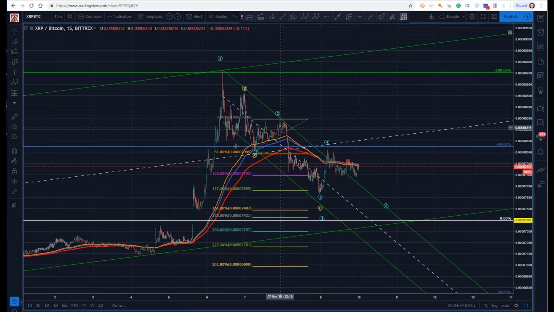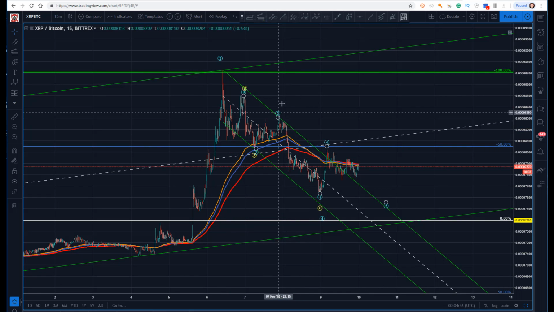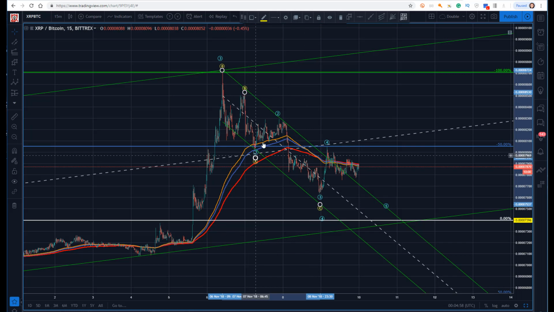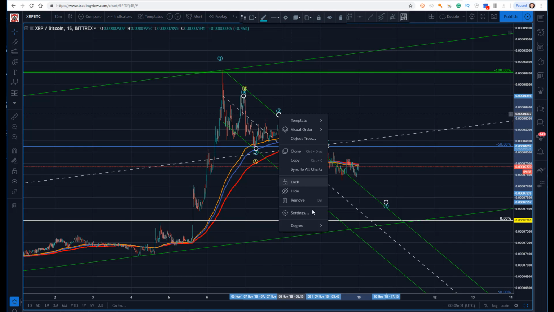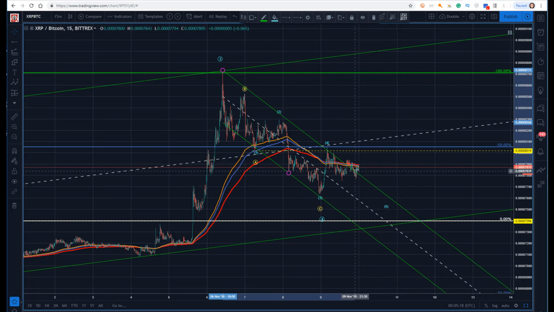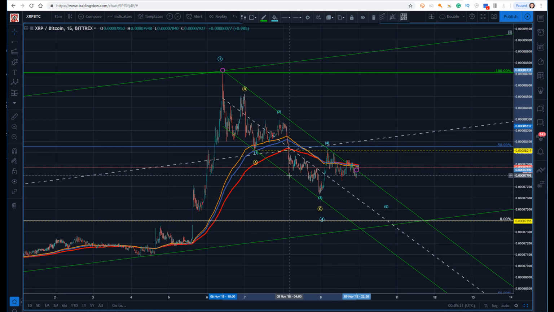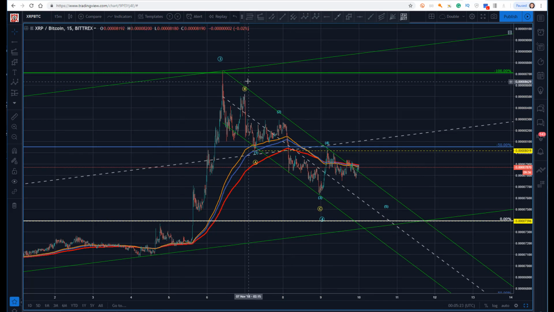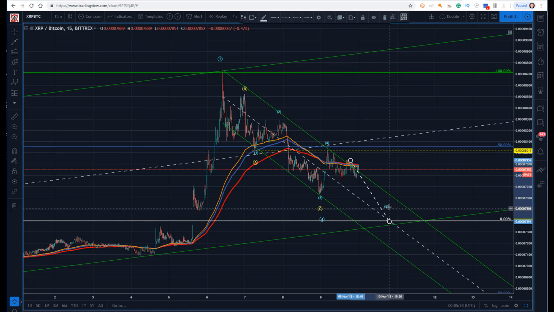All right, so let's get some of this off of here so you can see it. So this one wave here, bear with me. Let's get that degree down so we can see it. Okay, so this one wave here, do you see that? It's just barely been overlapped. Just barely, a few ticks, interestingly, to get right and tag that 50. So if this has got one more kick down, then I'd reframe this like that. Oh, that's not bad, right on that 3. So if this has got one more push down here to complete the 5, this would be a reasonable target.